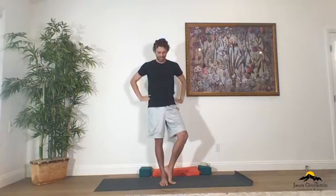Let that fresh breath of life move through your body. And then bring those hands into the center chest. Taking that left leg, bringing it down and in. Taking the right knee, bringing it to a bend. And spinning that right heel to the left ankle. Hands come into the center chest once again, prayer pose.